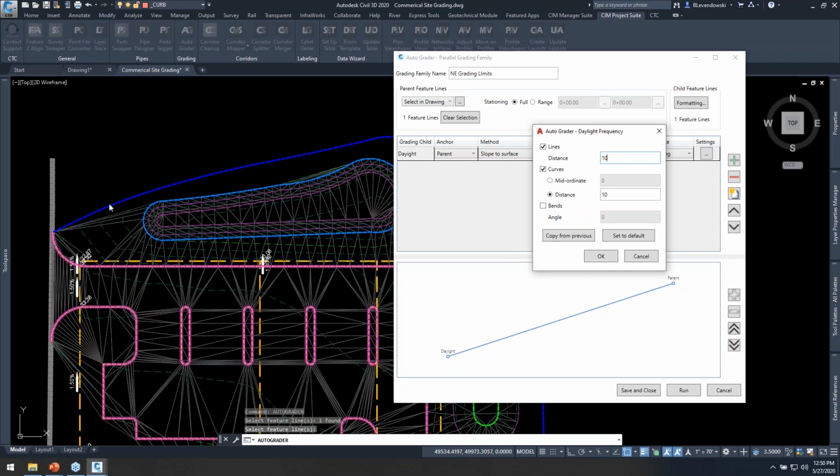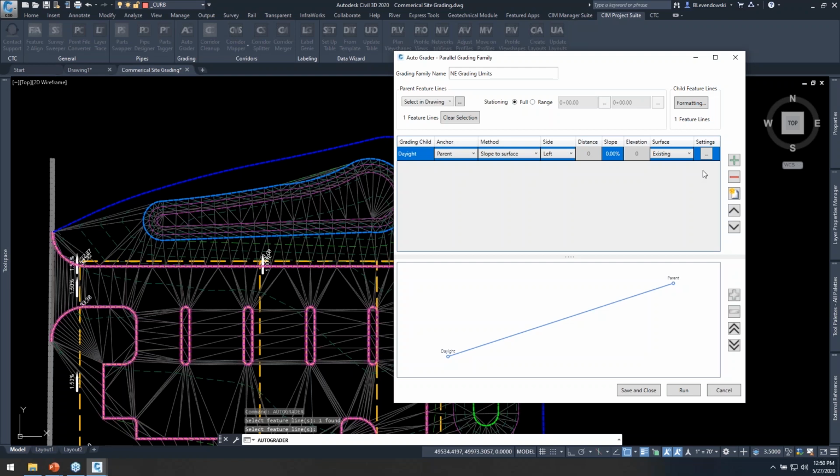And then if you're daylighting from, say, a sharp 90-degree corner like this, that's considered a bend. How would it daylight around a bend? And that is defined by an angle in here. We don't really have much of that going on, so there isn't much to supplement. But if you did, you could say, daylight every 10 degrees, every 15 degrees. So kind of like the grading creation tools, it would wrap around that bend and not miss anything around that. So a lot of control on how it daylights to your surface.